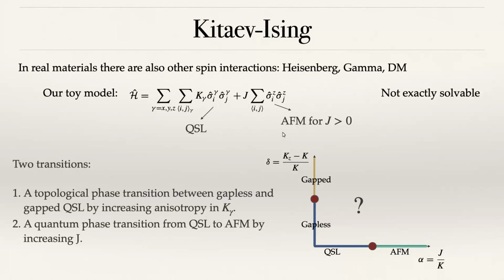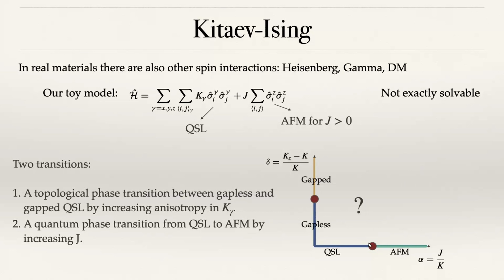Question. Will anti-ferromagnetic and ferromagnetic coupling be the same? Yes, for most of the region of the phase diagram, they are the same. So there are claims that in the ferromagnetic Ising case, there is another small region that can realize another spin liquid. I think it's a chiral spin liquid or something, but it's only on the mean field level, and there's only a small region which has large J, so it's somewhere here. I guess my question was, can you transform the positive J to negative J? Oh yes, of course. Yes.